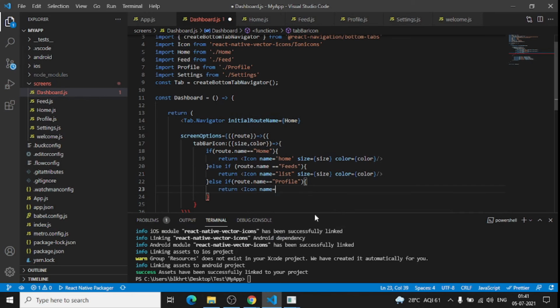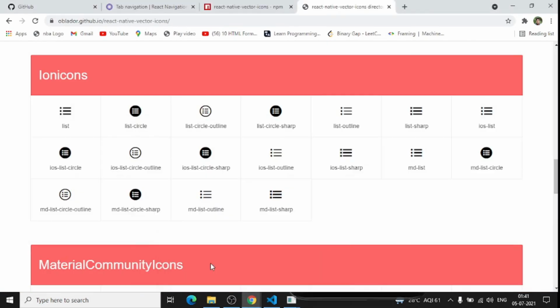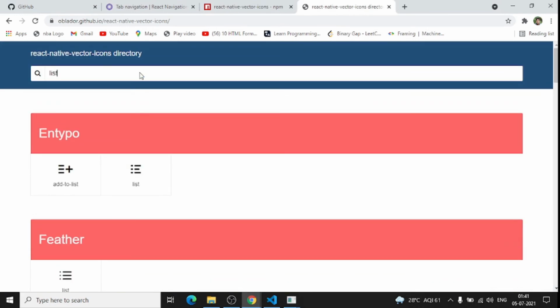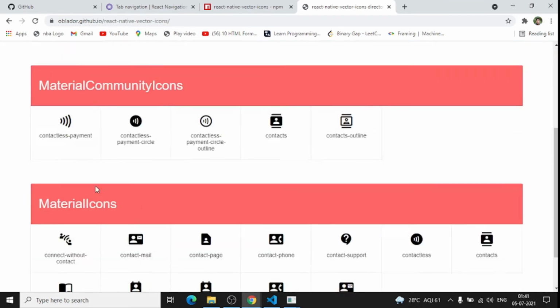icon name equals to, and let's find another icon. Profile, let's see. No, I think contacts would be the, no, we don't find any contact here.